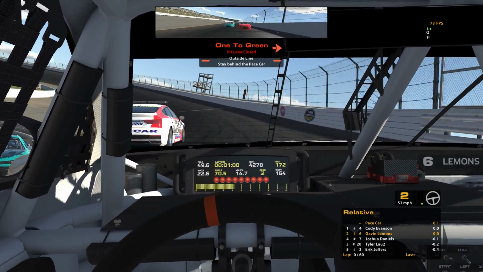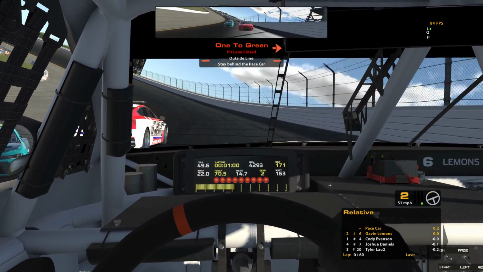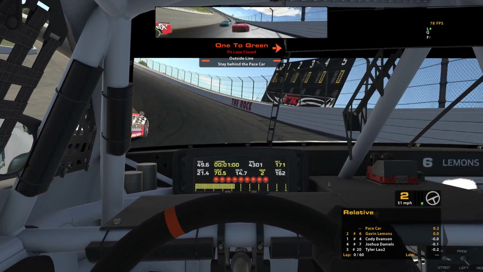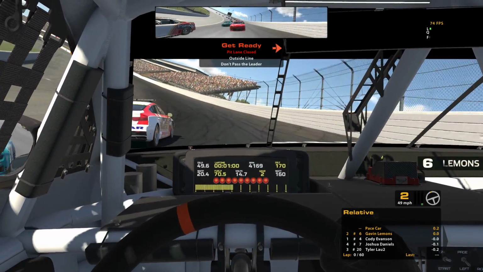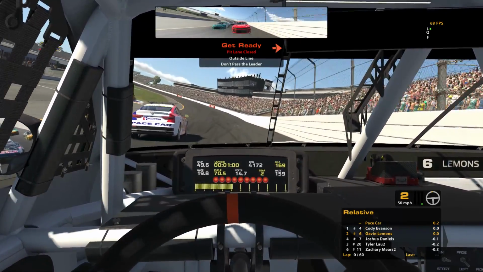You start to bottom out quite a bit, as you probably saw in Nick's video that he posted earlier this week. Love Rockingham though. Hopefully it's okay in this car. Get ready. This is the short track package, so hopefully we can keep it clean up here. Might be a lot of cautions.